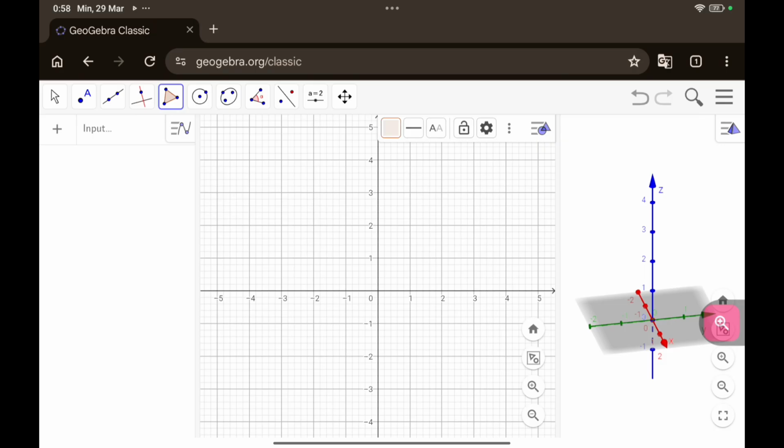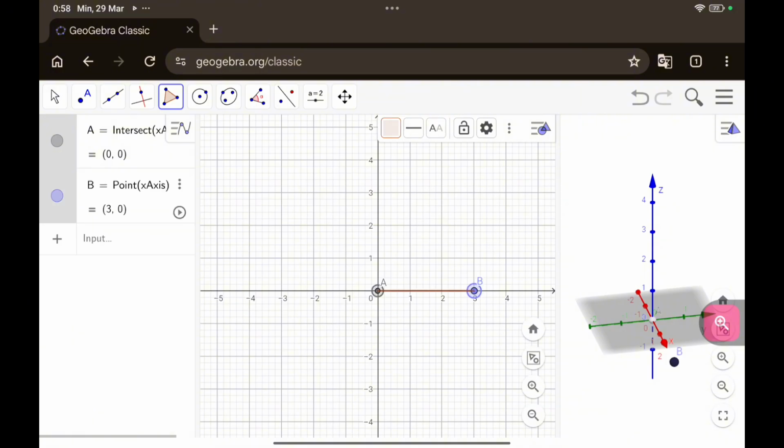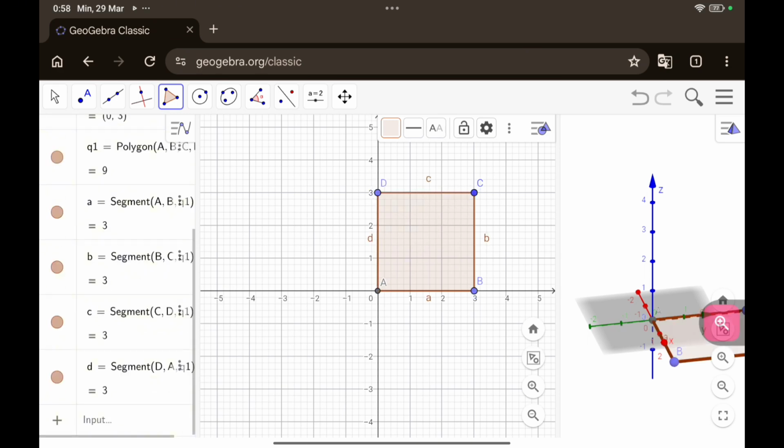Let's say I will make the cube, so I have to make a square shape here. So I will start from the coordinate of 0 and 0 as a level, and then 3 here, and also here and here. Okay, and go back to A again. So from here we know that it forms a square, which has a measurement of 3 units.